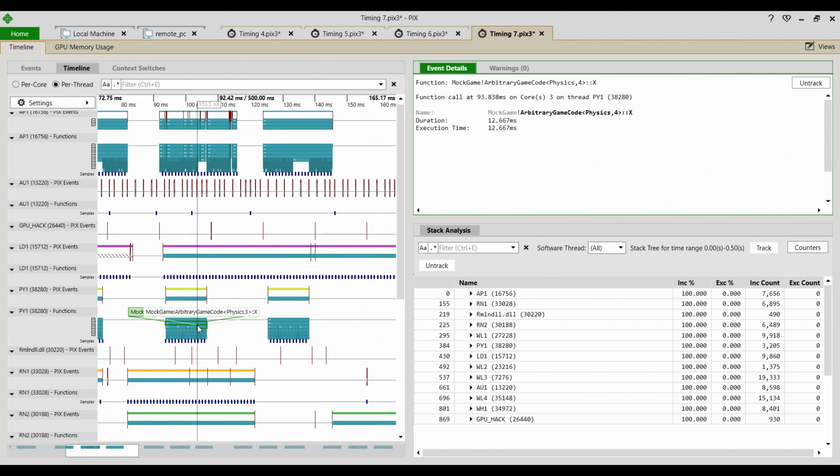So in this video, we've taken a look at the features in timing captures that can help you diagnose issues even if your title has very little instrumentation. We've collected CPU samples and we've tracked some functions in order to get more detail on what code is executing during a frame. And we were able to complete the entire analysis without ever having to stop or rebuild the game. Thank you for listening.